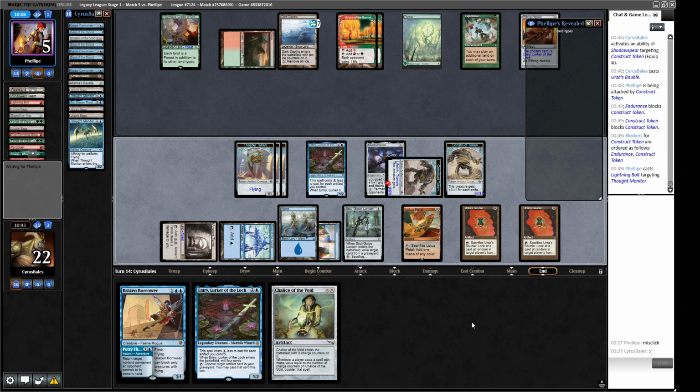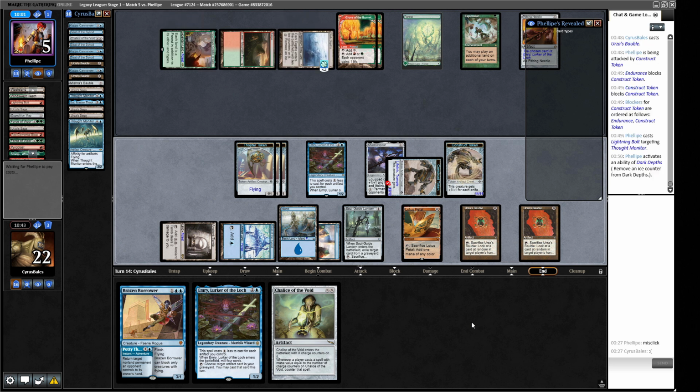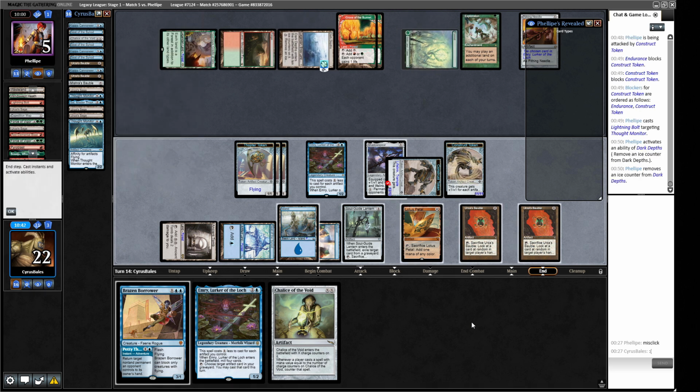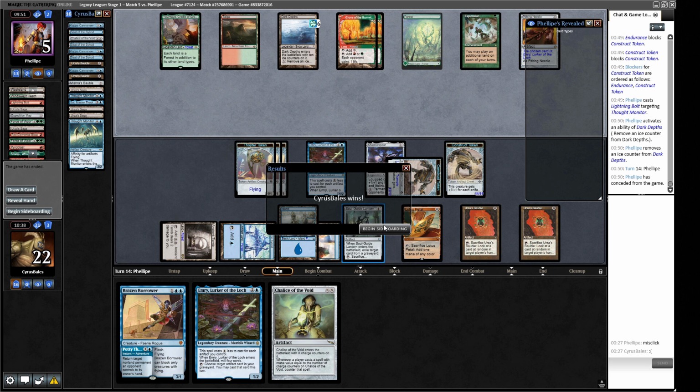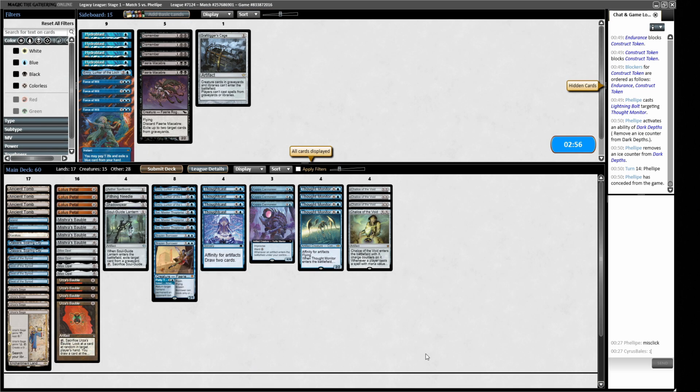So they're going to have a pretty good turn here. They've got Crop Rotation. No, they're just removing some counters. Okay, we scraped maybe a minute ahead of them in the clock. Sure. So, do we have any ways we want to change this?